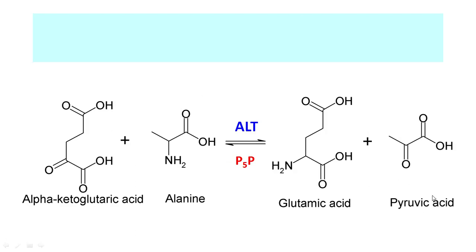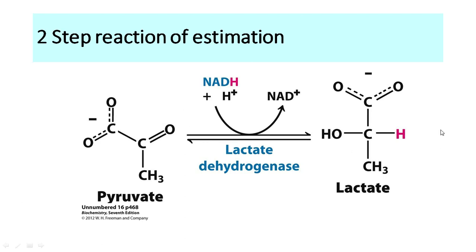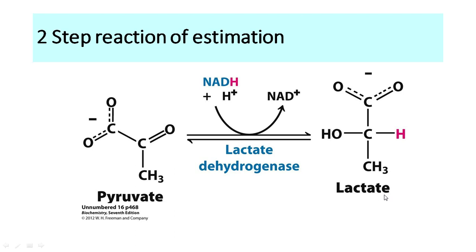If the test is done at the basic step it is an endpoint assay, and to form adequate pyruvate for detection takes a very long time. However, if we connect this to another reaction — converting pyruvate to lactate using lactate dehydrogenase — this uses NADH to form NAD. This reaction occurs very fast, and the rate of NADH consumption can be measured as a kinetic test. By adding the second enzyme we convert an endpoint reaction into a kinetic reaction, completable in three to five minutes.